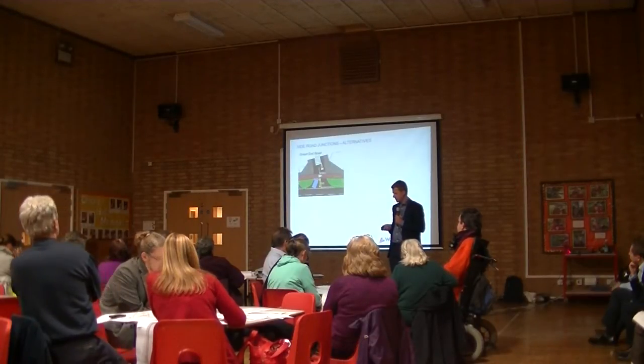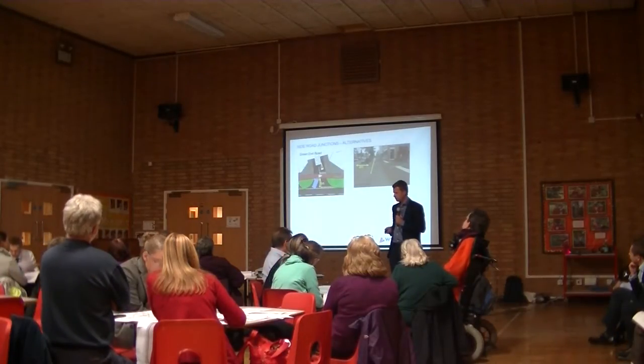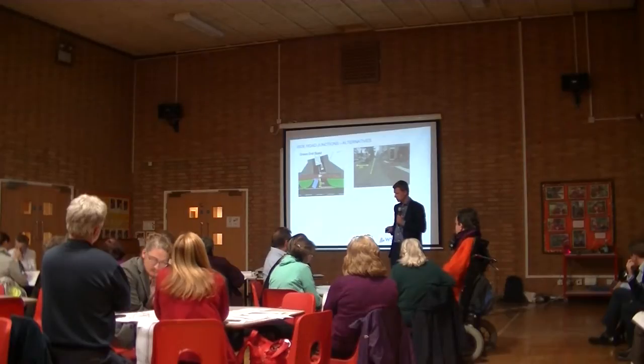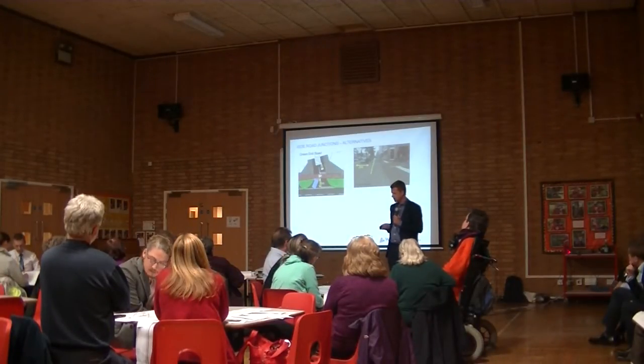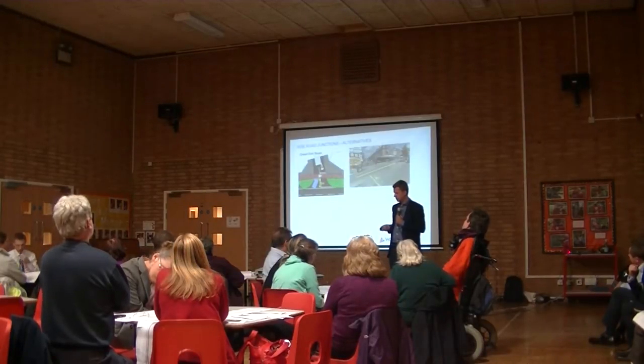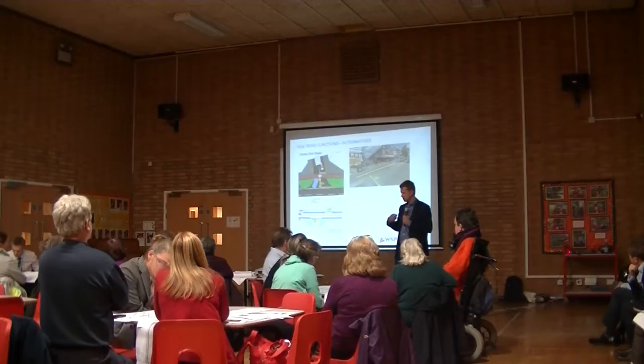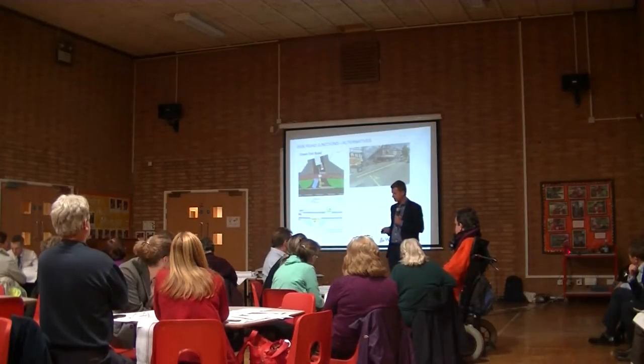Green End Road has a way of getting cyclists across where they're pulled back from the main road. And here's an example on the continent where it's a similar type of design, looks a bit different, the way it's treated, and the setbacks not as far. Here's one where the setback is even less. But for Histon Road, we probably haven't got the space to take cyclists back away from the road before they come to the side road.